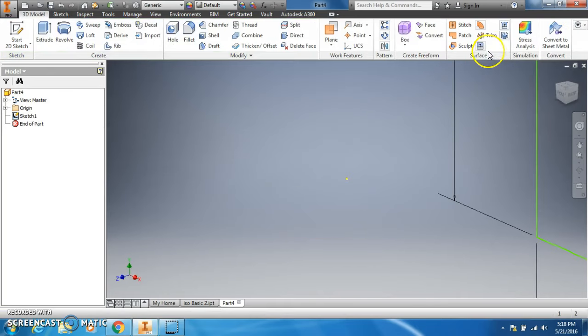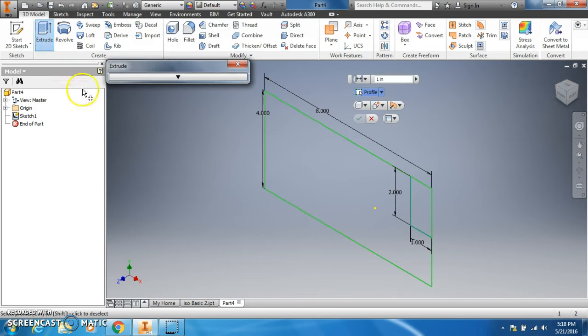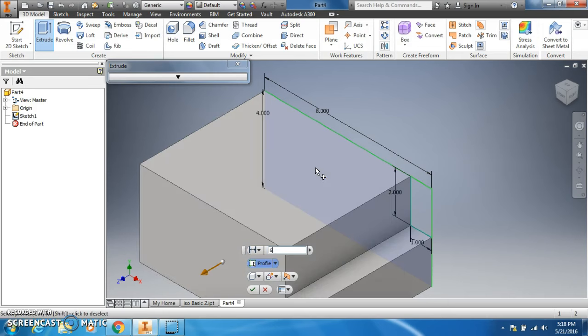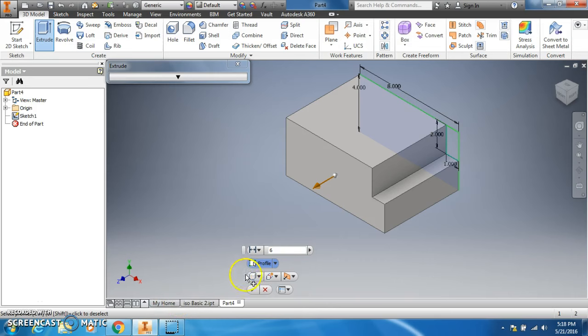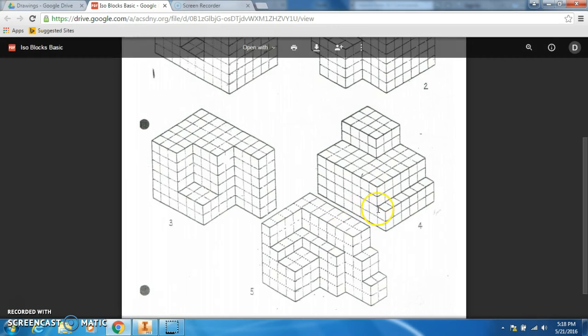We're going to hit finish sketch. I'm going to use a little home to center it better. And I'm going to hit extrude. I'm going to select what I wish to extrude. I am going to extrude this shape I've selected now to 6 inches, which is similar to the rest of the things you've done. And I will not select this little notch here. Not going to do it. So that's the whole base here.